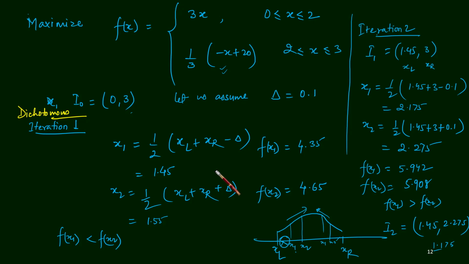So this is the dichotomous method, and once this gap has decreased up to 0.1, then we will stop there. Okay, in this case we can use Excel, and that will be much easier. We just have to program it in Excel and then we can easily solve it, because I don't know how many iterations it will go. So let us see once.